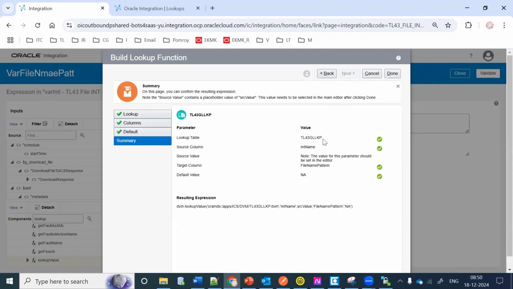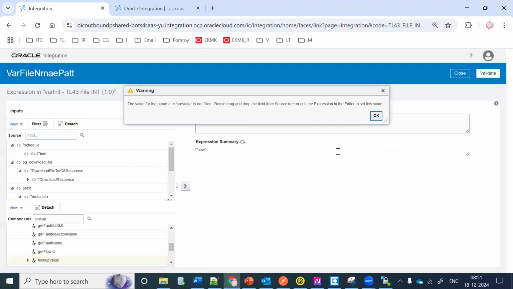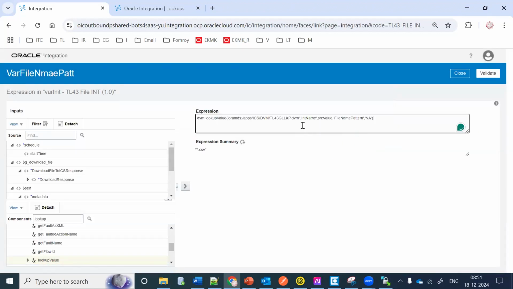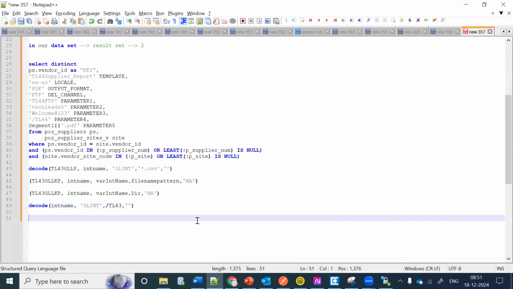In this lookup, the source column is integration name, and the source value: note the value for this parameter should be set in the editor. The source column value is GLINT, same as your source value. Then the target column will be derived. Click on done. See here, the same thing. These lookups we call DVM.